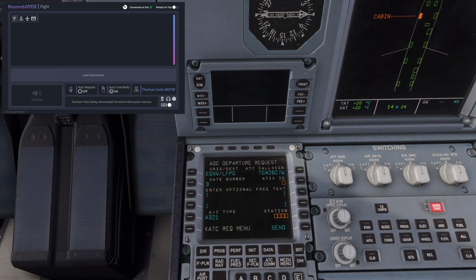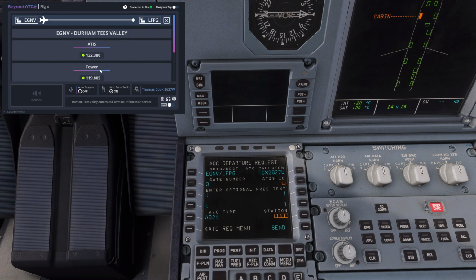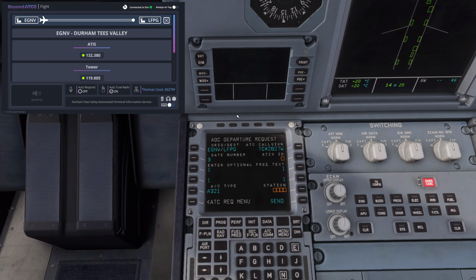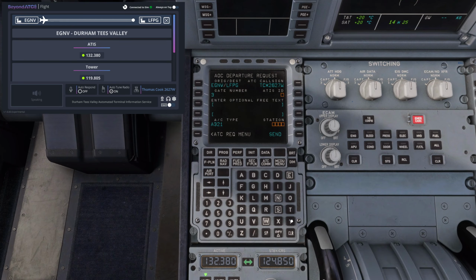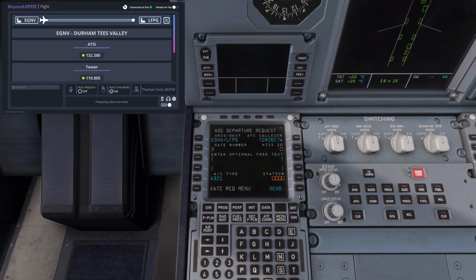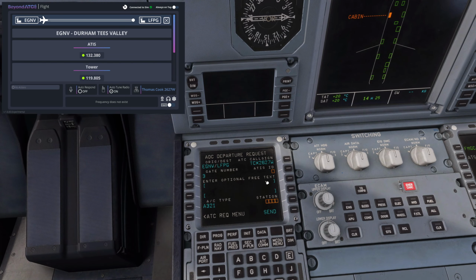Okay. So information X-ray. Valley Airport information X-ray. Now how do I need to tune that out. Let me just go to the radios on the plane, we'll tune that out. So, information X-ray. So here on the ATIS ID, we're going to put X for X-ray.